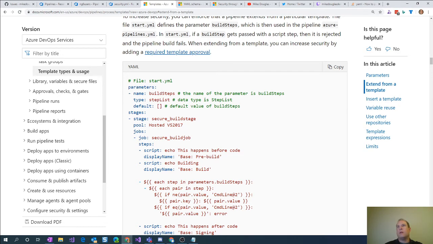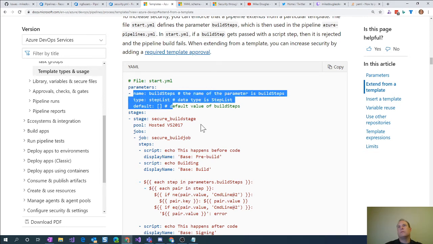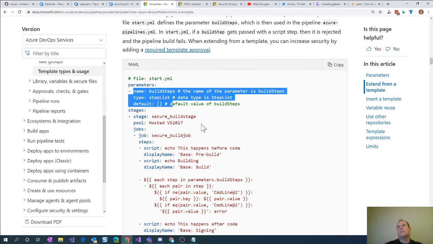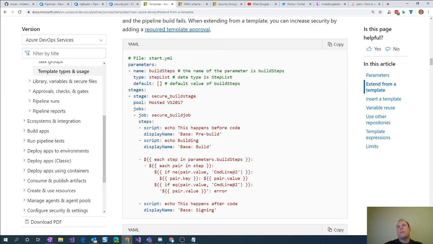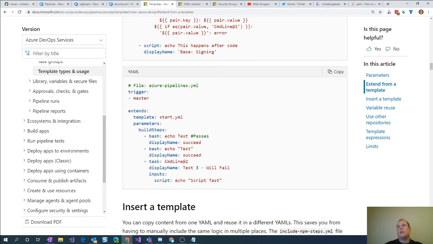So this is our YAML. Our parameters here are named build steps. It's type step list. And then here we have build steps.